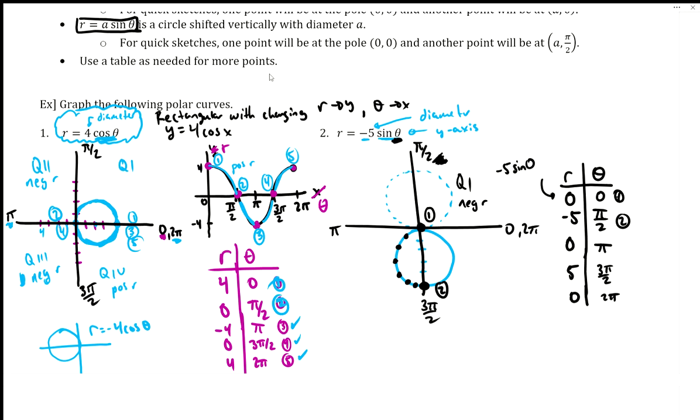Okay, and then our third point is back to the origin, back to the pole. Okay, so there's our third point. Between pi halves and pi would have been in quadrant 2, but it still would have been negative r. And so negative r would have been plotted in the opposite quadrant, quadrant 4, to get back to that original pole. And then after this, it just is going to repeat itself. So we could plot these other ones as well. It would have been 4, it would have been 5, and they would have followed the same path over and over again. Okay, so that's it though.